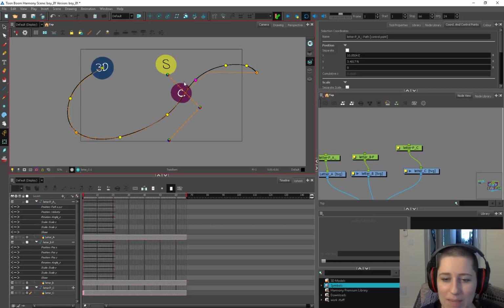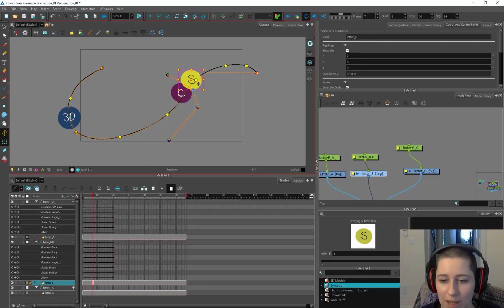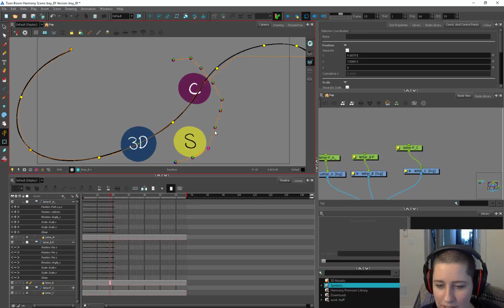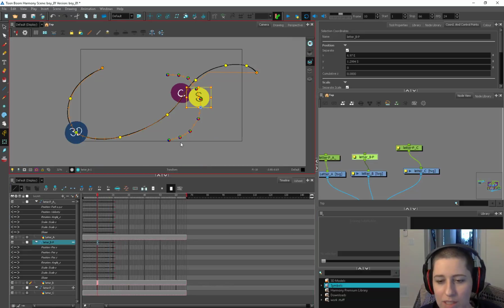But you can't put any points at all on this one. You can't add points. You can add more keyframes. So here I'm going to add a keyframe, and then here I'm going to add a keyframe, and I'm just going to end up adding a whole pile, and then you can use those to create a nice curve. So obviously you're going to be able to get a curve with the separate path. It'll just take a little bit more work.